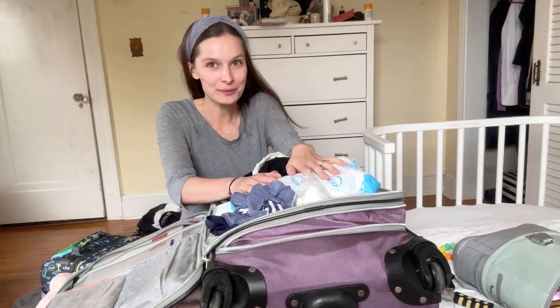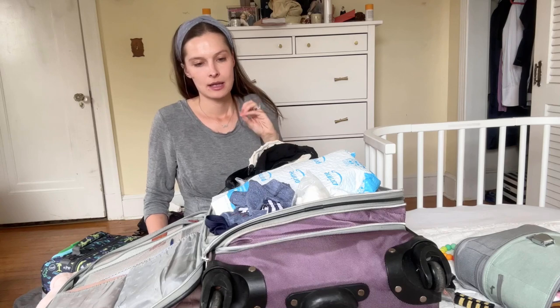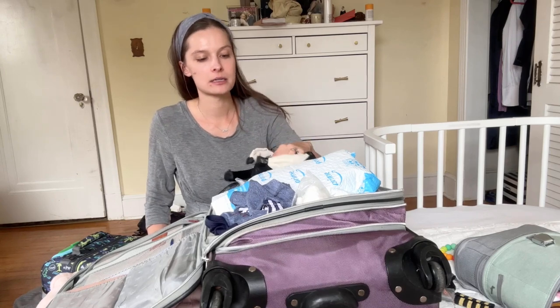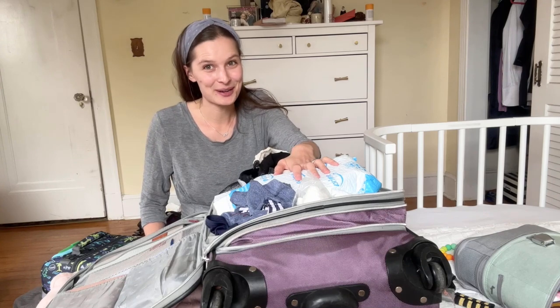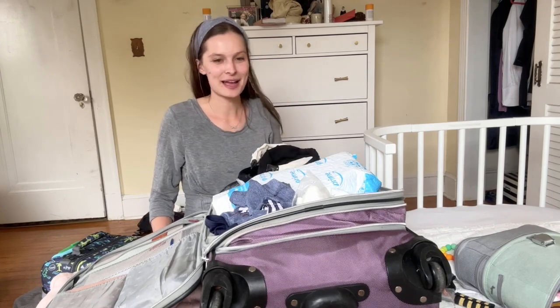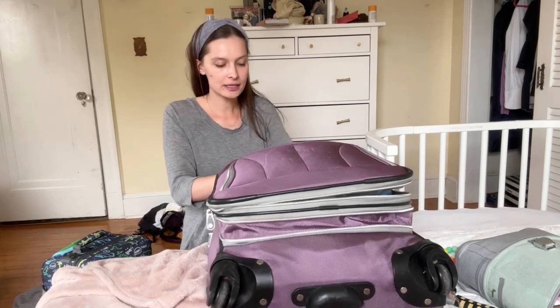Okay, so this definitely was ambitious, but I do think I succeeded. I have my clothes, the travel crib, tent, whatever, all of my stuff, rainbow for her monthly photos. That is my one not packing light thing. An extra carrier, the journals I keep for the kids, all in here. That should close up no problem. I just need to slip in a pair of my shoes in here, but those are just flats and those should fit easily. So that's all in here.